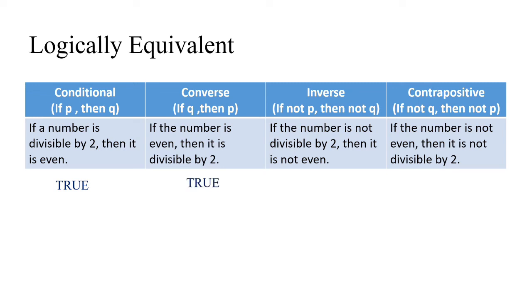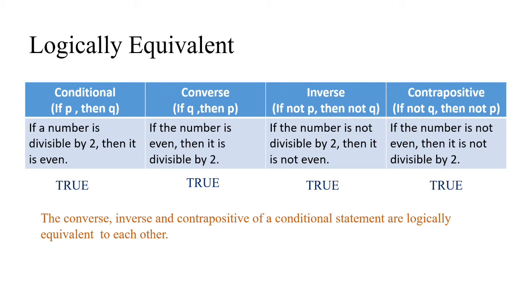If the number is not divisible by 2, then it is not even. Lahat ba ng number na hindi divisible by 2 ay hindi rin even number? The answer is true. If the number is not even, then it is not divisible by 2. Lahat ba ng hindi even number ay hindi rin divisible by 2? Of course, the answer is true. Therefore, the converse, inverse, and contrapositive of a conditional statement are logically equivalent to each other.